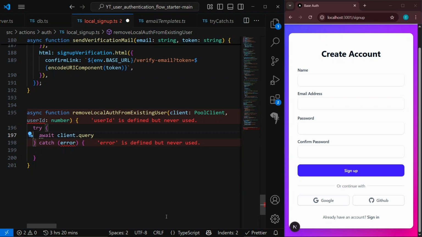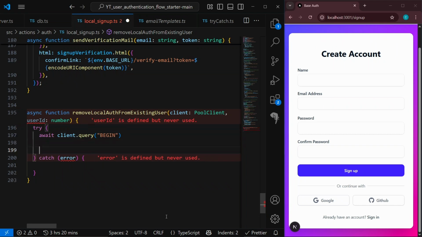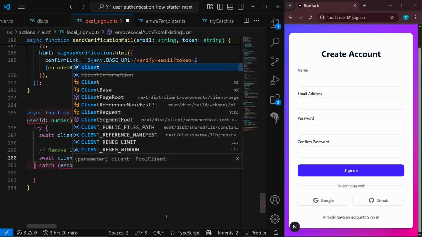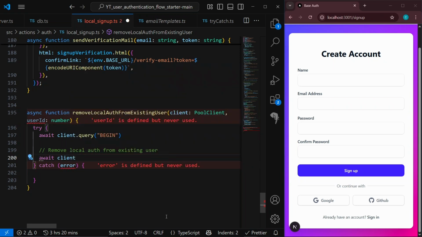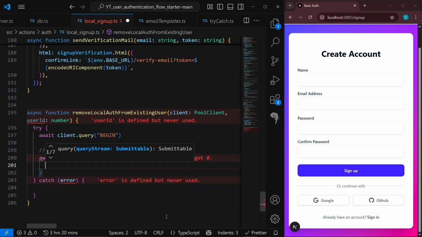Since we want to perform operations on two separate tables, and both of them must be successful or both of them must not be successful, we are going to be using query for a database transaction for that. So either both operations are successful or both operations are not successful. Just in case you stumble on the code, you'll be able to understand what's happened there. Comment, yeah, I almost forgot that.